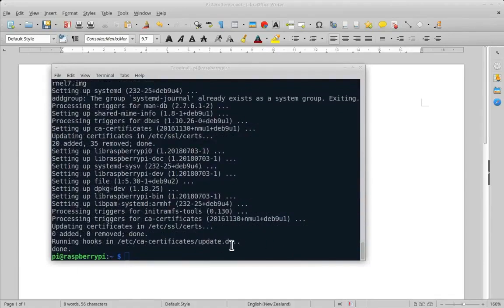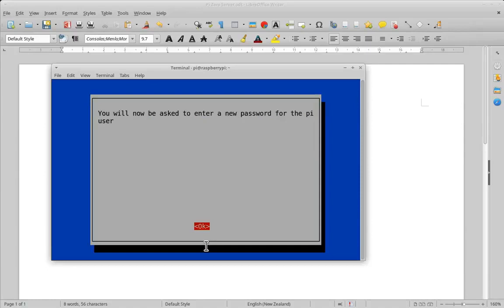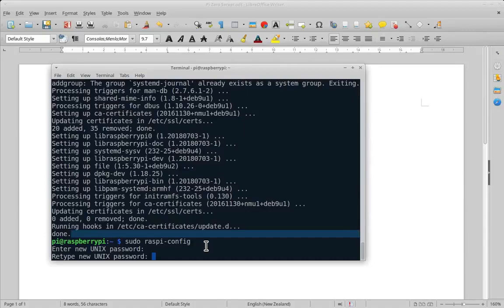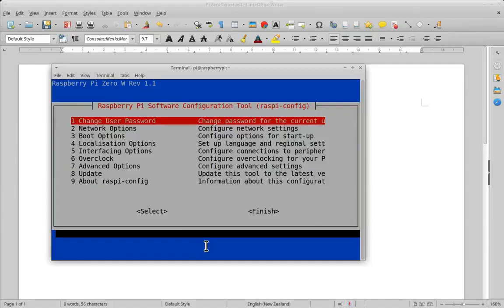Now the Raspberry Pi is 100% updated, so I'm just going to click in there and go up arrow, and go back to raspi-config. Change the password. You will now be asked to enter a new password. I'm going to put in a password here. Okay. And put in the new password. Press enter again. Right, the new password is there.